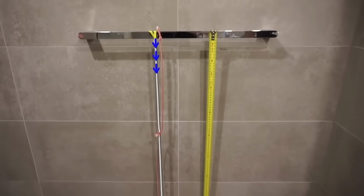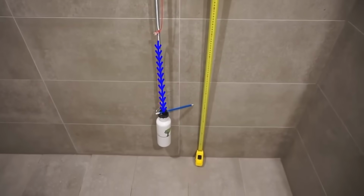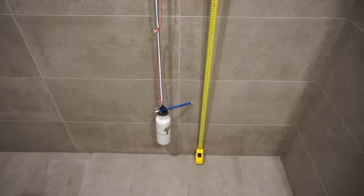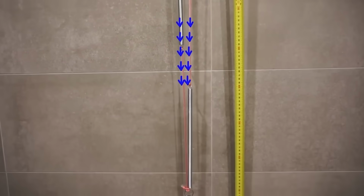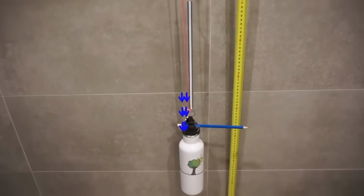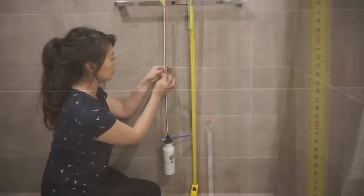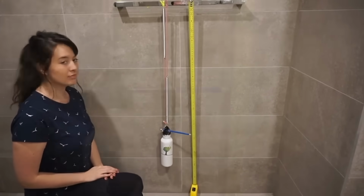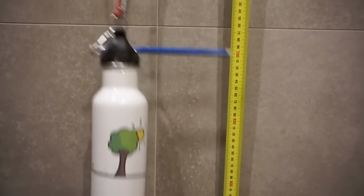See, when the springs were linked, they alone were bearing the entire weight of the water bottle. There was more tension pulling on them, making them stretch more. When they're unlinked, the weight divides equally between each pair of string and spring link, so now each one only bears half the weight of the bottle. So even though there was a lengthening in the system here, the reduced weight on the springs caused them to compress and therefore become shorter, making the total effect an overall shortening of the system and the weight rising.